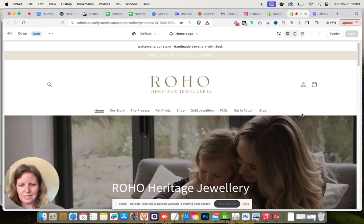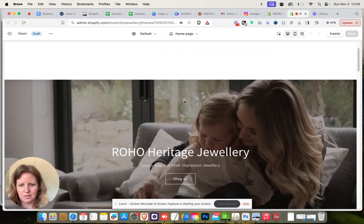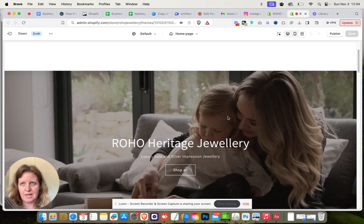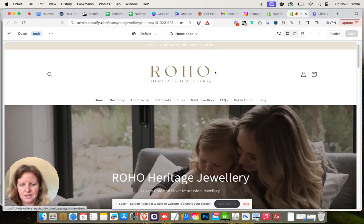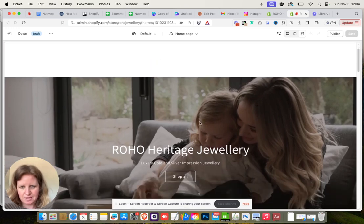One of the main issues I found here was the header section. There was too much space. This was taking up too much space, and with an e-commerce website, you should try to not be taking up so much space here, because the focus is on this hero section. This is a really important section to communicate to the website visitor what you sell, whether they're in the right place, and to spark interest in your product range.